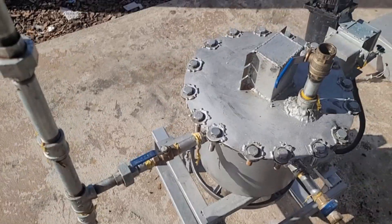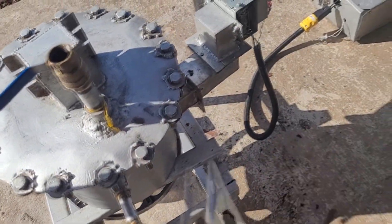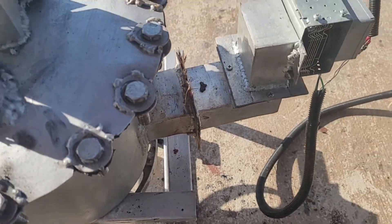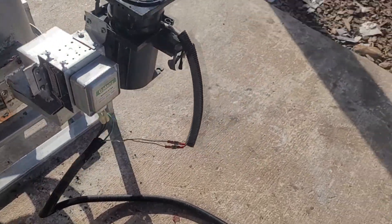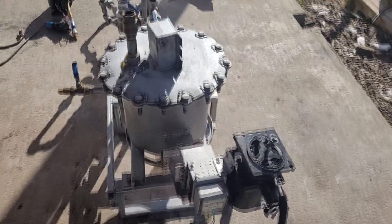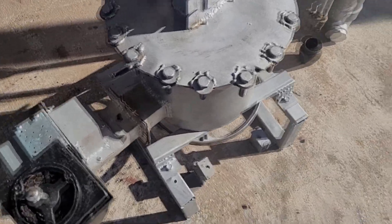Mind you, this thing has pressure in it — not a huge amount, but when I close that valve the gas doesn't want to flow through all of this stuff and will push out anywhere it can. And look at that — it's leaking right at the waveguide. It looks like this waveguide's fiberglass has finally succumbed to the carbon that made it back in there. You can hear it — it's pressurized. That kind of scared me. So pretty much I can't run this thing until I design the new waveguide up at the top. That fiberglass is only going to do its job for so long.